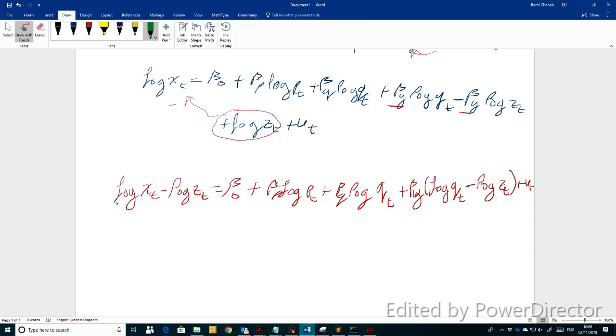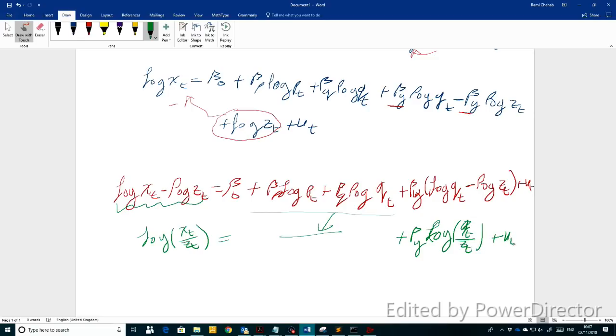Now remember that log a minus log b is the same as log of a divided by b. So log xt minus log zt is log of xt divided by zt. I'm going to keep all of this the same; the only thing that is different is this term, so we have plus beta y, and then log yt minus log zt, which is the same as log of yt divided by zt, plus the error term ut. In this way, this is the expenditure by population, by zt. And over here you have the income. This is Y, by the way. I'm sorry, I copied it as Q, so this should be Y. This is Y divided by zt, which is the income by population. And this is what the question is saying.